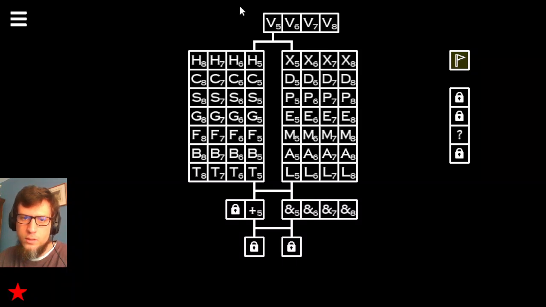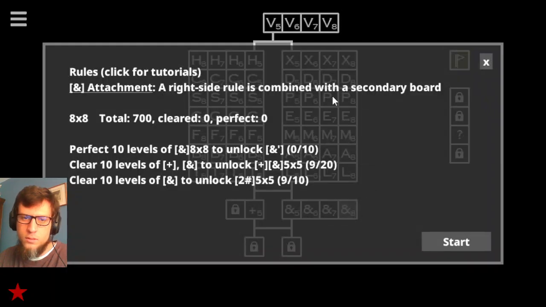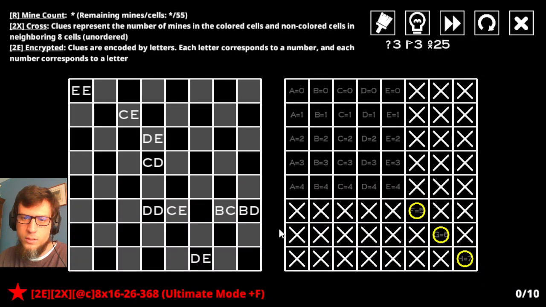Alright, here we go again. It's attachment 8x8 time. Yep, we're just gonna keep doing that. Alright. Hooray for already having 3 letters eliminated because, things. That can give information maybe.